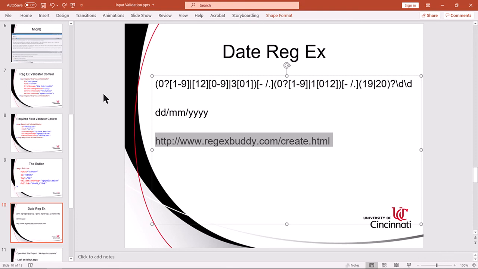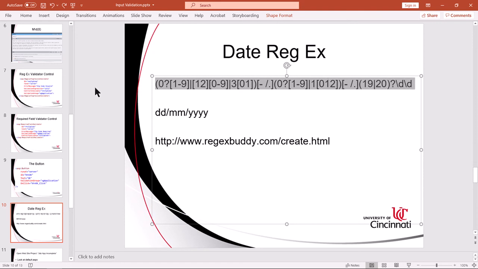I am not going to go into all the details of this regular expression. I'm not going to expect you to be able to write regular expressions. Don't worry. If I need you to do one on an exam, I will give it to you. There is a regular expression validator control that will apply a regular expression to the contents of a control, meaning you can do pretty complex user input validation on the client side.